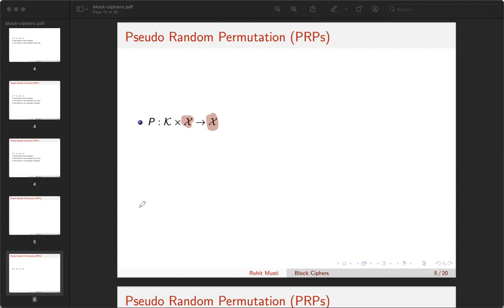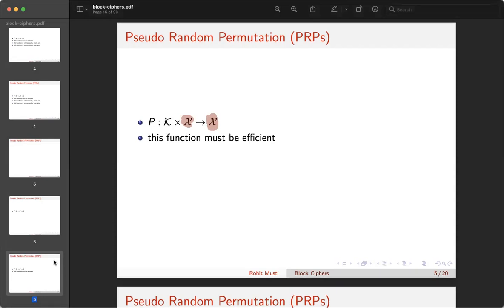So there are some pseudo-random functions where the messages might be shorter than the ciphertext. However, this is not one of those functions. So we'll continue. These functions also must be efficient.